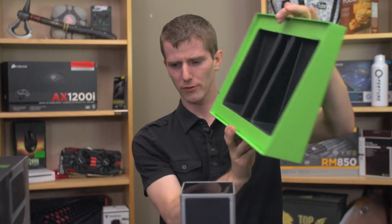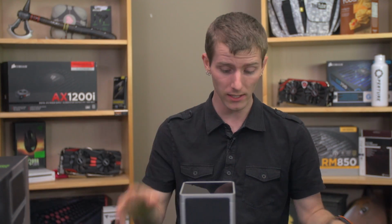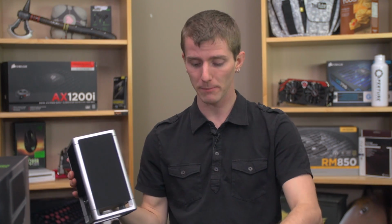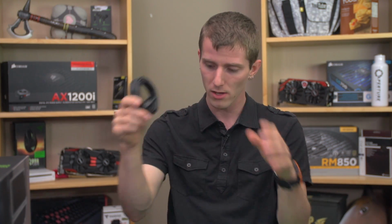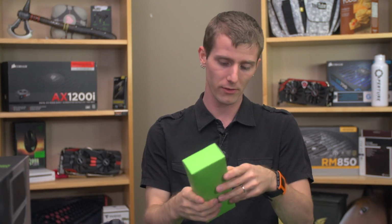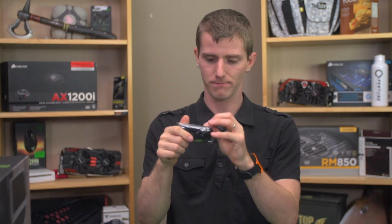The packaging is excellent. I mean, it's obvious that whoever's working over there knows a thing or two about A, eco-friendly, and B, very, very appealing-looking packaging, and everything is tucked away quite nicely. So the cords are all wrapped up nicely. Everything's packaged nicely. I guess there's not really much else to say about it.